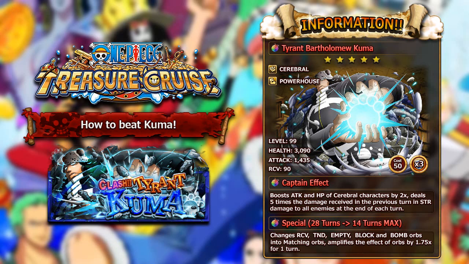That is just mind-blowing how crazy that special is. There are so many different units that synergize with this so well. There are units that give you recovery orbs, there's units that give you tandem orbs, there's units that get rid of all your orbs, so you have empty orbs, and then if you're the opponent, it gives you bomb or block orbs. All of these different orbs that are being given to you, you can change them into matching orbs. And then you get a 1.75 orb boost for 1 turn is crazy.